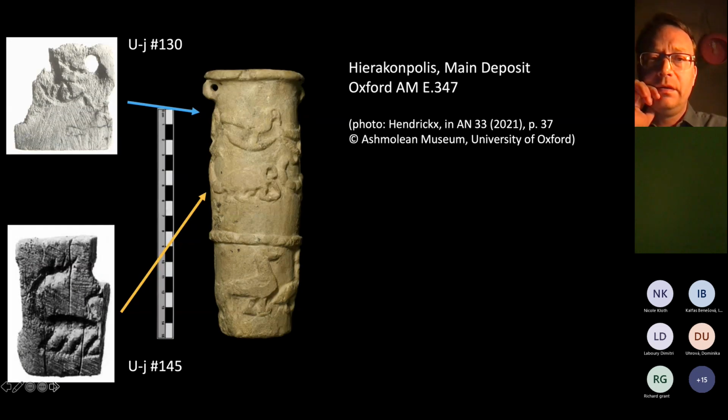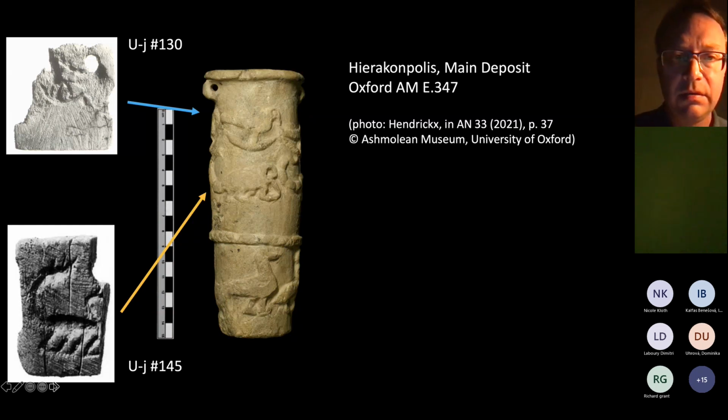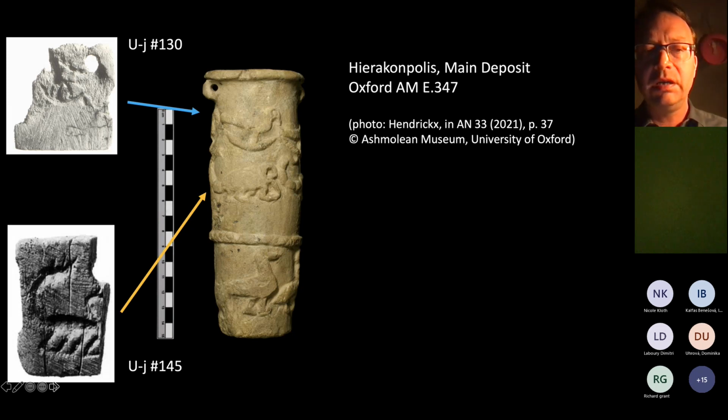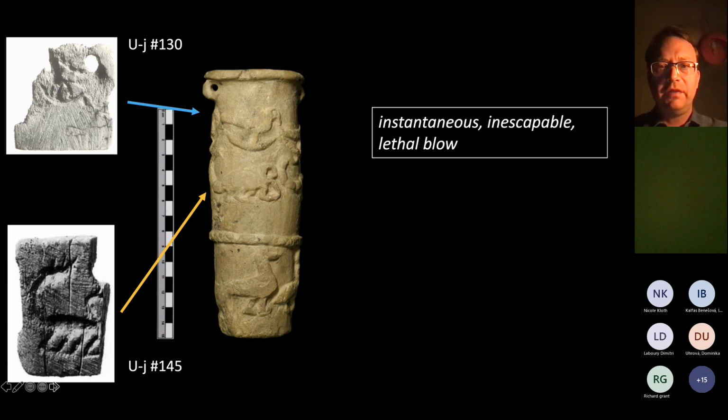And that sign of the falcon wielding a throw stick, you see it again on this limestone vessel from Hierakonpolis, where if you look at the details, the image is not so neat, but he's actually holding it with his claws. And below you have a scorpion, which is also present in UJ, so it's coherent. And what they have in common, these two forms, is that they both deliver instantaneous, inescapable, and potentially lethal blows, the one from above and the other one from the ground.